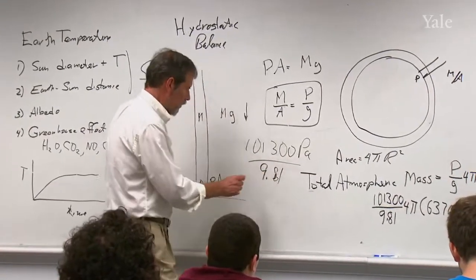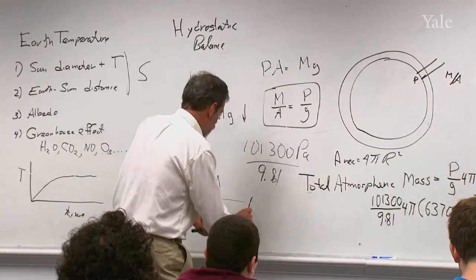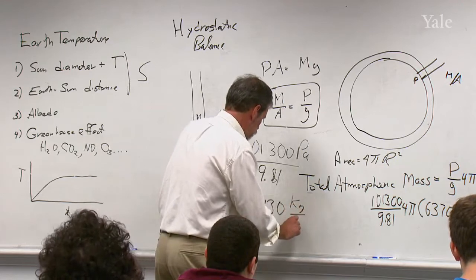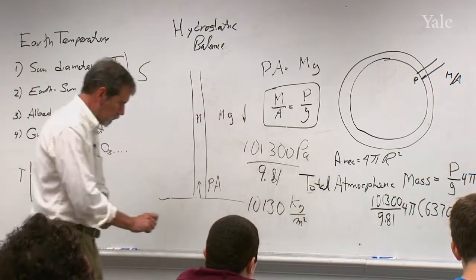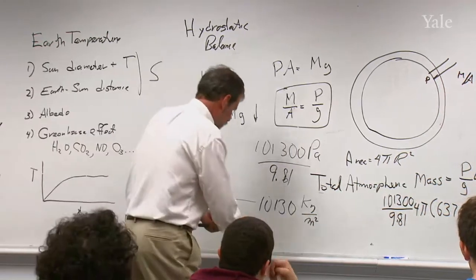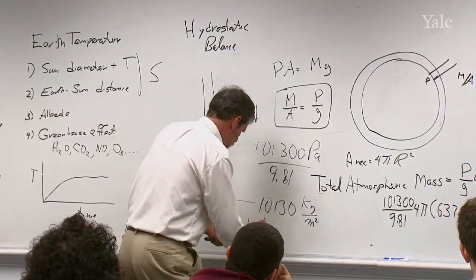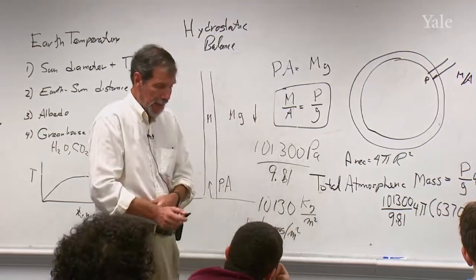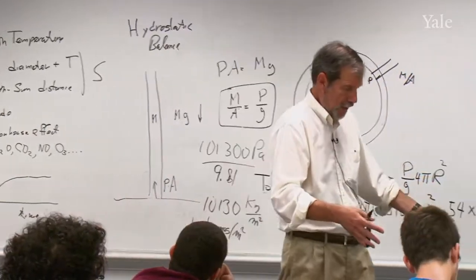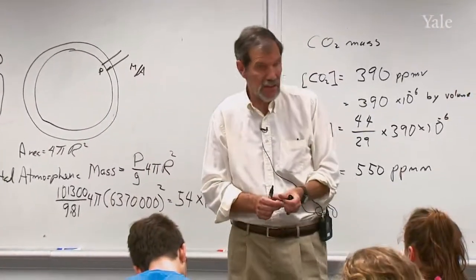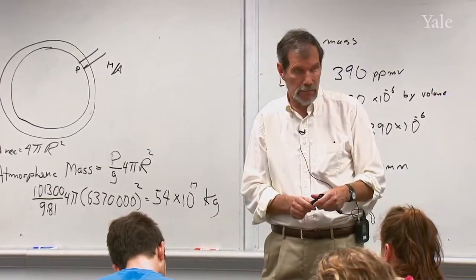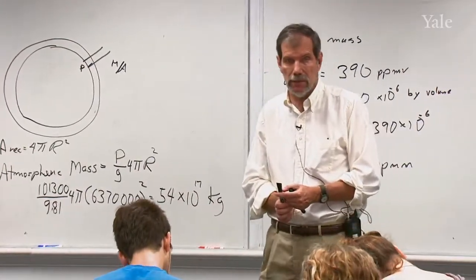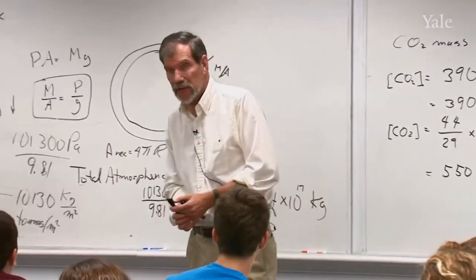Let's round that off to 10. So I'll just knock a decimal place off here, and that'll be 1.013 times 10 to the 4th. That's going to be kilograms per square meter. And that's about 10 metric tons per square meter. In other words, if you walk outside and imagine this 1 square meter base area in that column going up, there's about 10 tons of air in that column. Any questions on that? Pretty simple calculation. And it works. It's very accurate, actually.